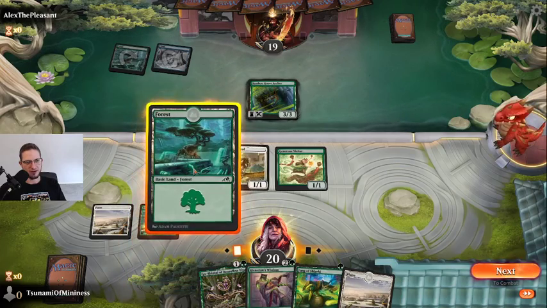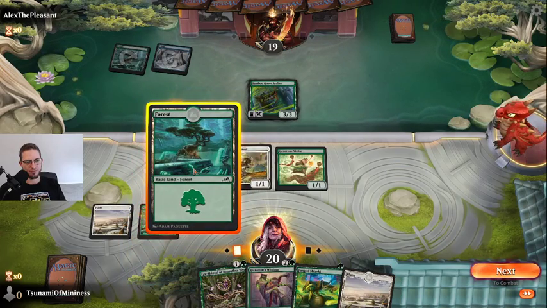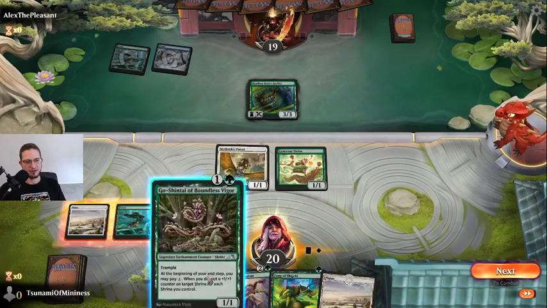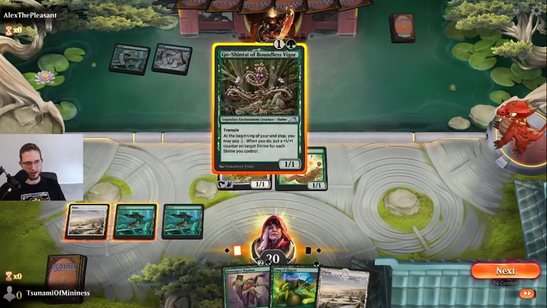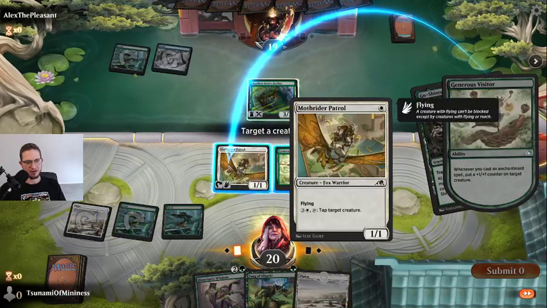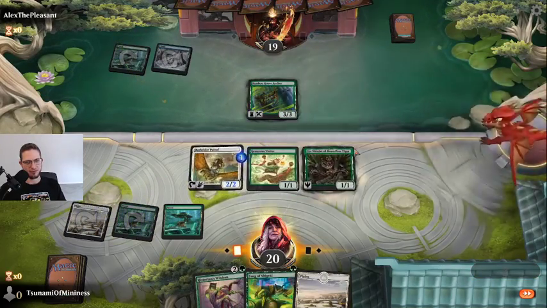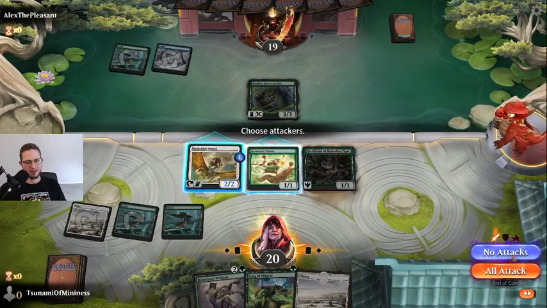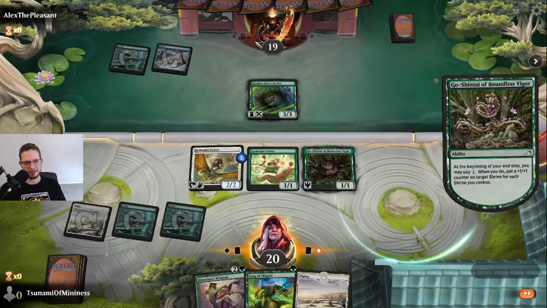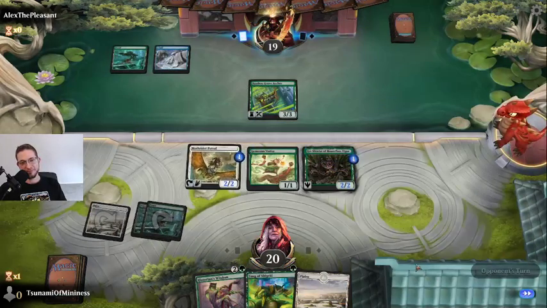All right, so we can go land, shrine. Put the counter from Generous Visitor on Moth Rider Patrol. No attacks. End of turn. Use our Shrine ability. Yes. Next turn.